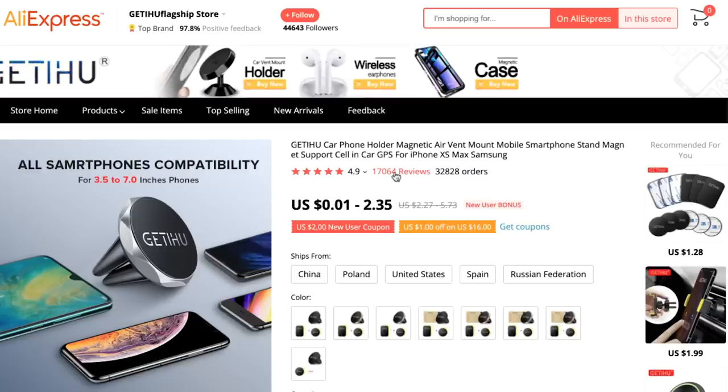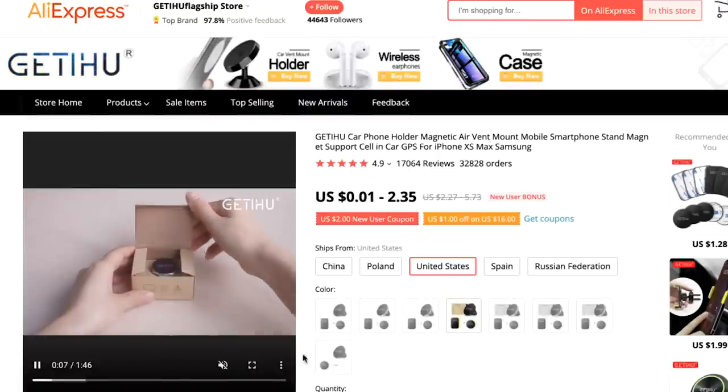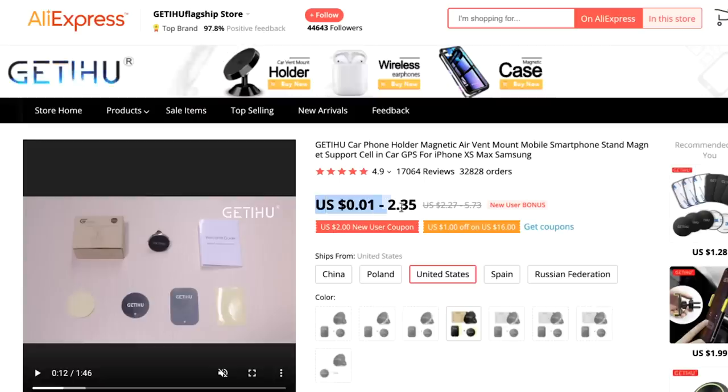This is a hugely popular product. You might say this product is saturated, but I beg to differ because if you look at the reviews, there are about 17,000 reviews, which is about half of the number of orders. That tells me that a lot of consumers are buying this direct from AliExpress, which means a lot of people aren't yet dropshipping this product. Another thing that makes this a great product to sell is that it comes with a video. Simply click on that video to download it and use it in your Facebook ads — instant conversions. This product is also inexpensive, which means you can price it low and still maintain margins and take advantage of impulse buys. That is the golden ticket for dropshippers.